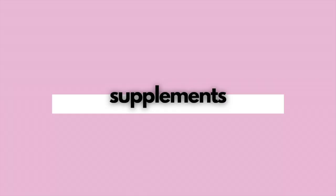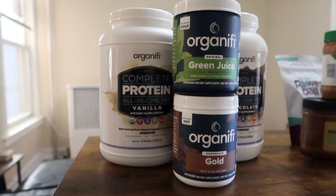My final tip is supplements. A really easy way to increase your protein intake is by using a protein powder — I used one in my smoothie this morning. The one I always recommend is Organifi. Just a heads up, I am an ambassador with them, but I wouldn't be if I didn't believe in their product. You can use the code JUSTINA to get 15% off any order. Their products can be a little pricier because it is a high-quality product, but if you're looking for something lower in price I do have other options linked down below.